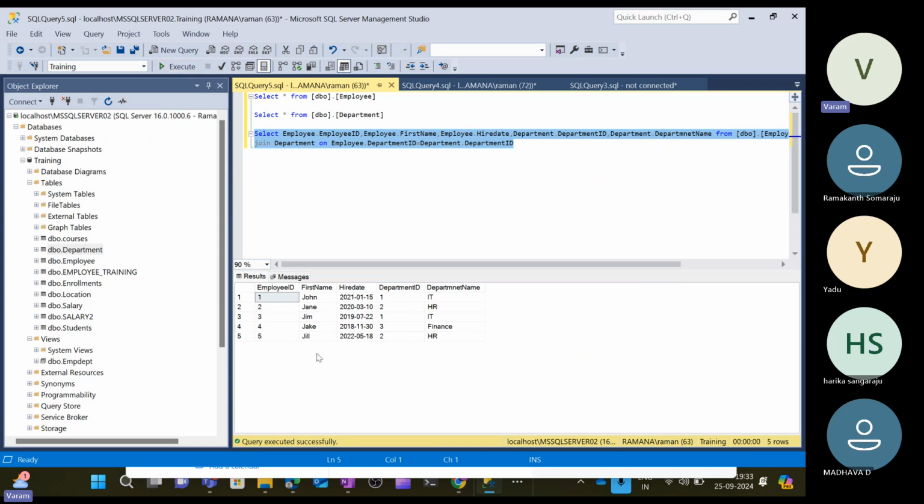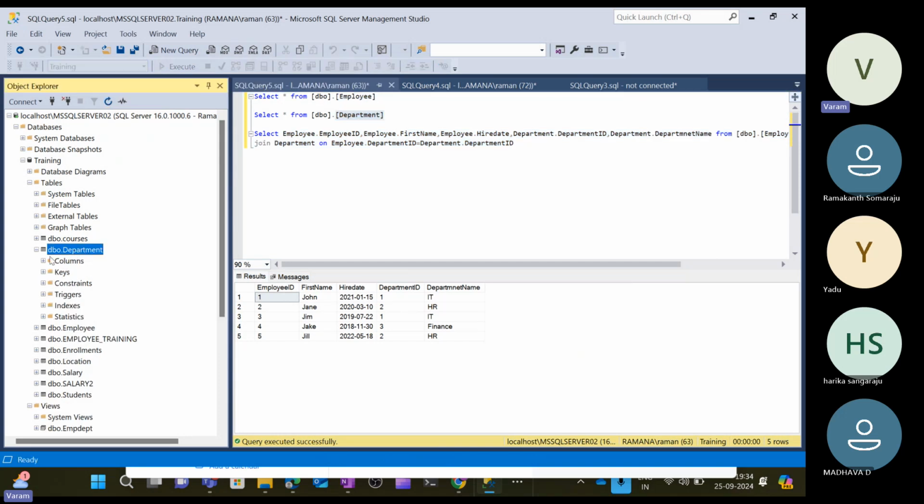Remember, this table is not there. I just built a query. I'm just seeing the data. There is no table. This is not physical as well. These two tables are the physical: the employee table and the department table. You have a particular table and this is the particular table. These two tables are the existing things, something you can sense, something you can feel.